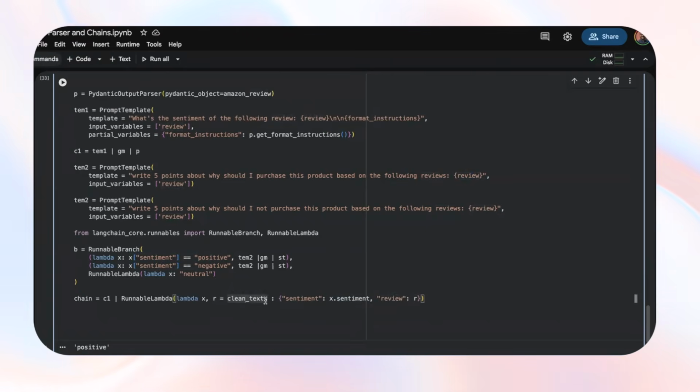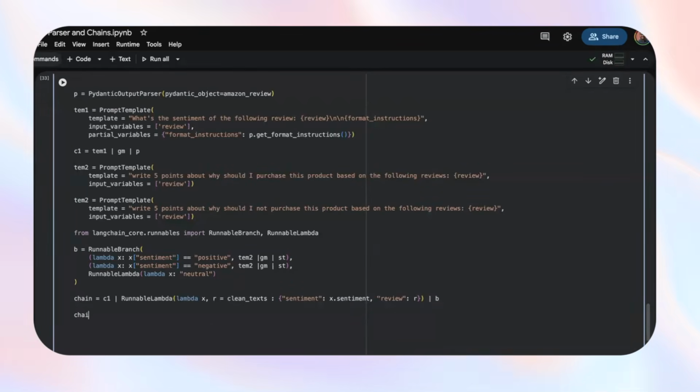R is clean text. So this particular piece of runnable will enable the proper input for my conditional branch. So let me now put a B over here, and this has completed my chain.